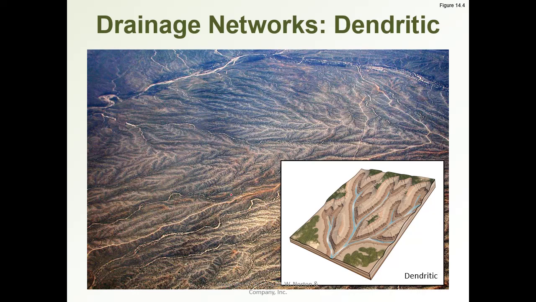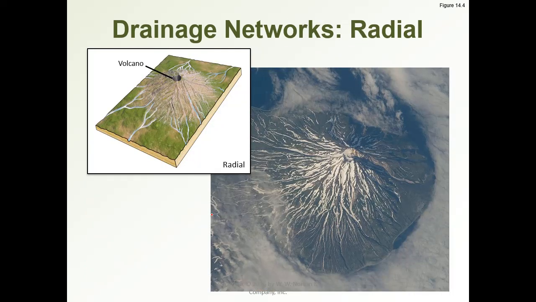If you look at the full drainage watershed basin, and we'll see a few of those in a bit, they typically have a dendritic pattern overall. We can also have what's known as radial. This happens when we have a central area of uplift where all of the drainages start and then move out in all directions. So this happens a lot on volcanoes or things like mesas.